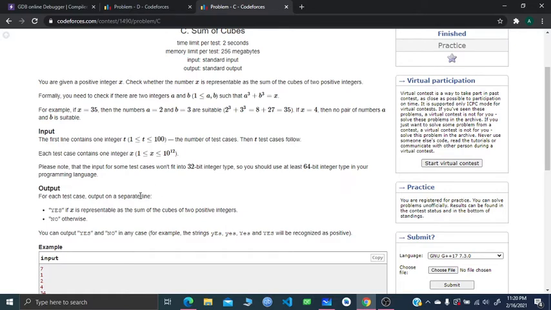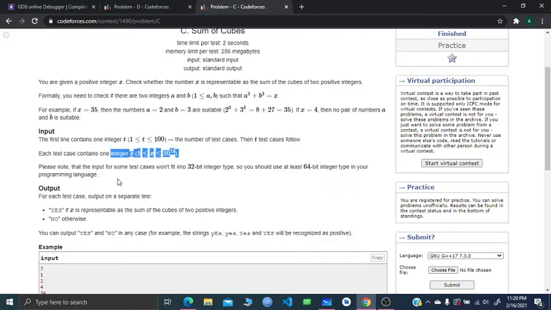So we somehow need to identify whether we can make that number the addition of two cubic numbers or not. If you slightly analyze it, you can see this constraint is going to help us a lot.